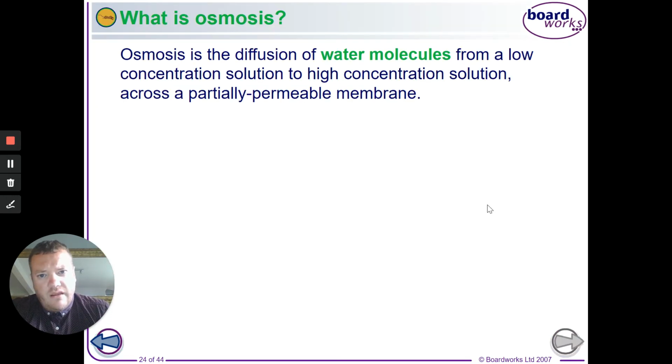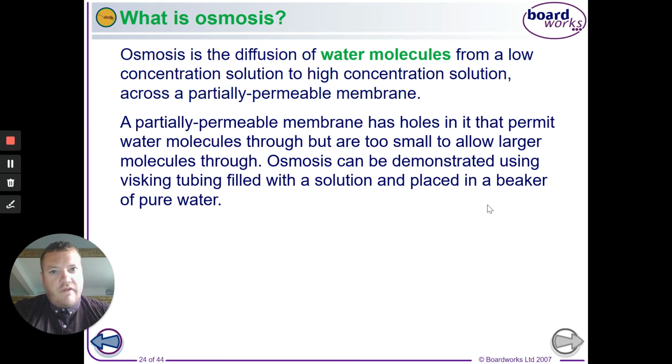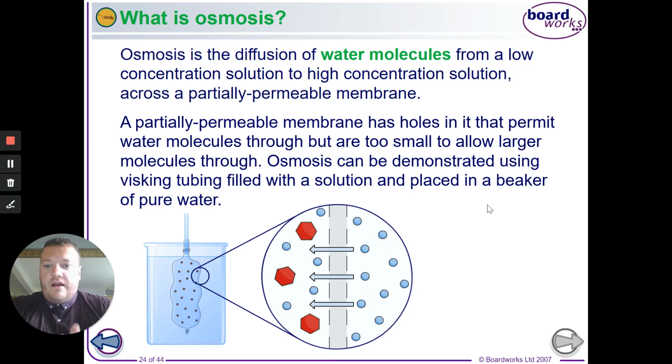Okay, what about osmosis? So osmosis, thankfully, is very similar to diffusion. It doesn't require any energy. It only needs to move from an area of high concentration to low concentration. The difference is it's specifically talking about water. So you could almost say in some respects, osmosis is simply the diffusion of water. Okay, and you'd be almost right. There are a couple of extra things you need to include, but on the whole, you'd be pretty right on that. Now, the reason you won't be entirely right is because osmosis requires some kind of semi-permeable membrane.